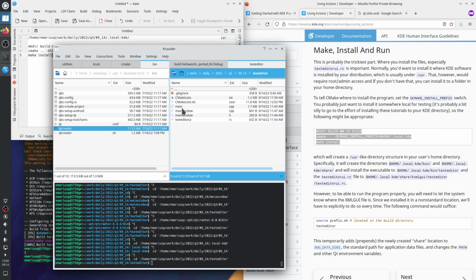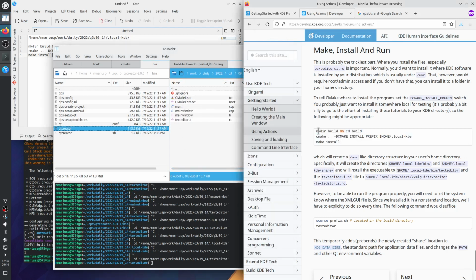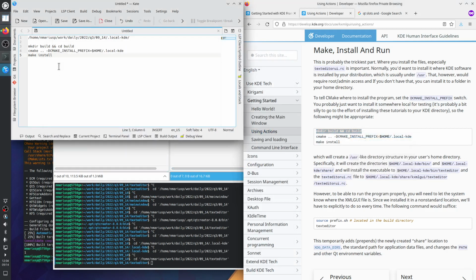Text editor. Mkdir build. Let's make it with -p. This thing should be this or this.